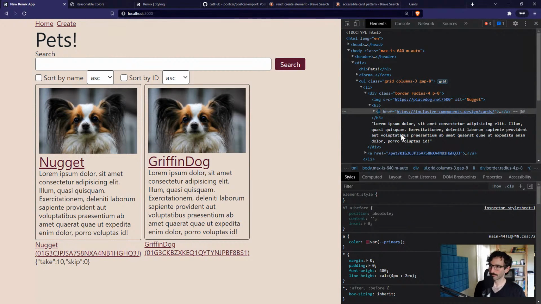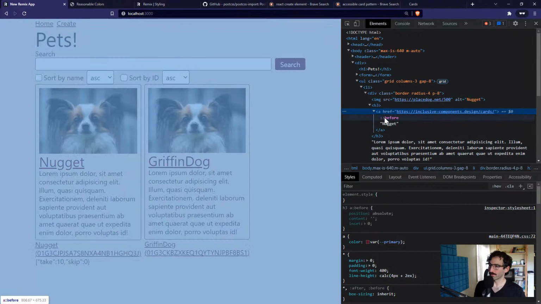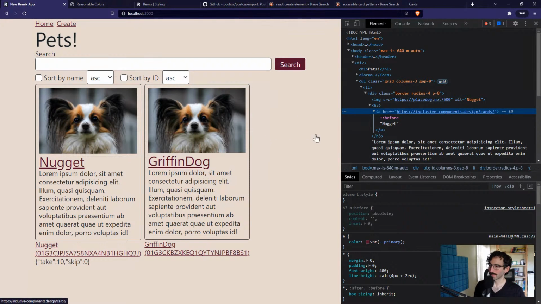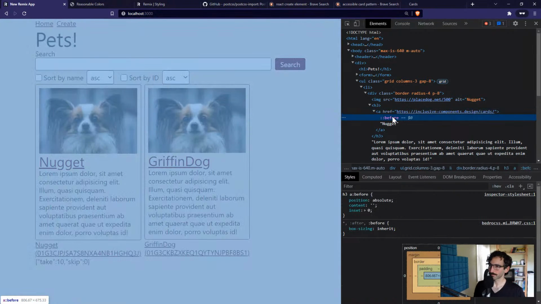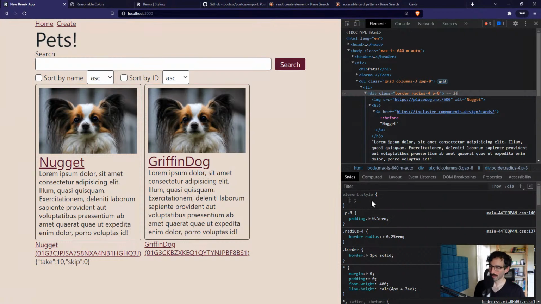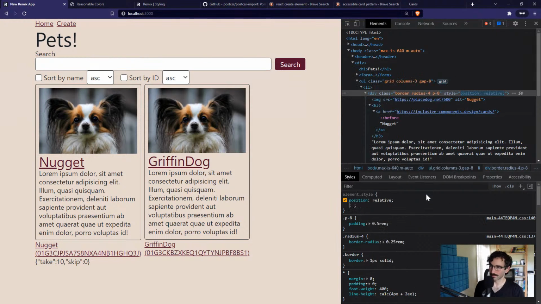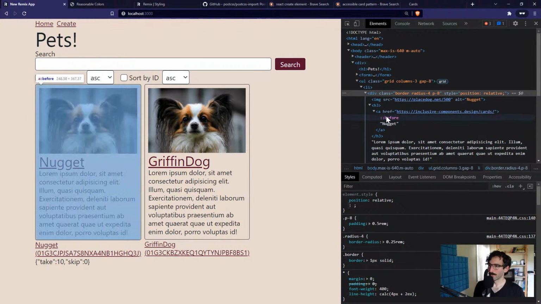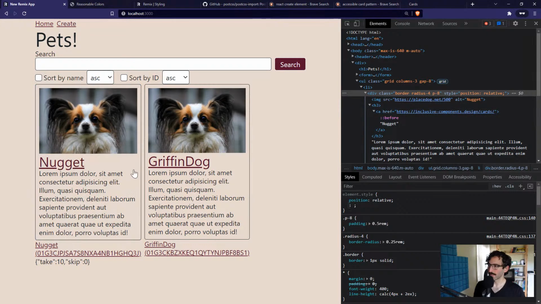Content empty string, which means we have this before that is now covering the entire page. And what we can do is give this element a position of relative, which means that this link is only on the title, but the before covers everything, which means this whole element is clickable.